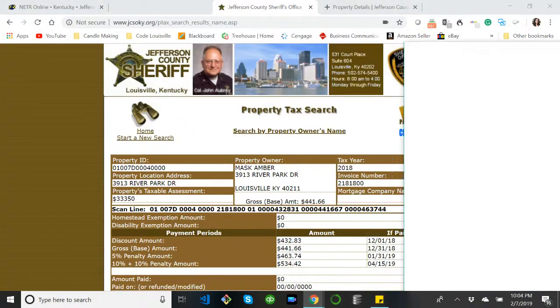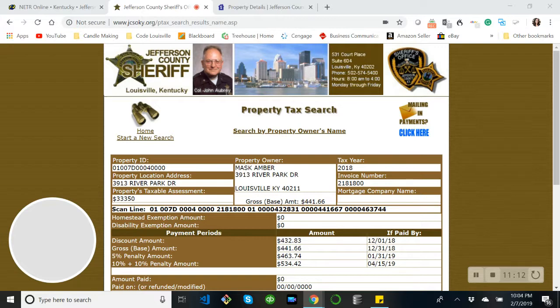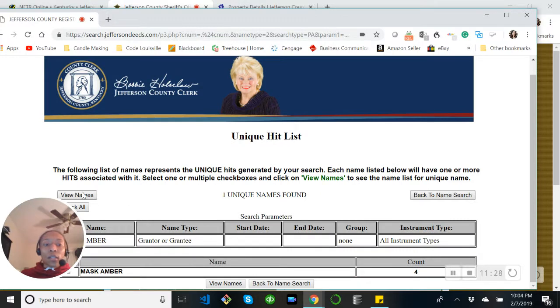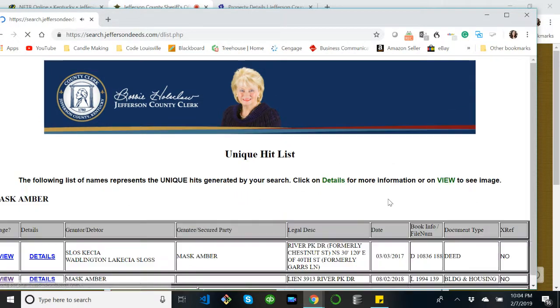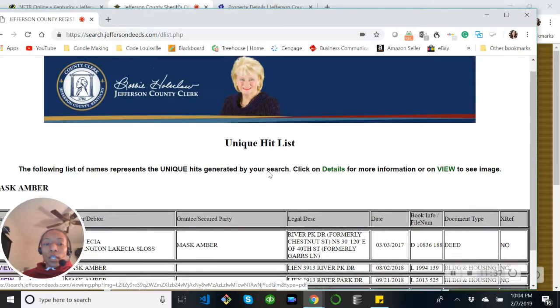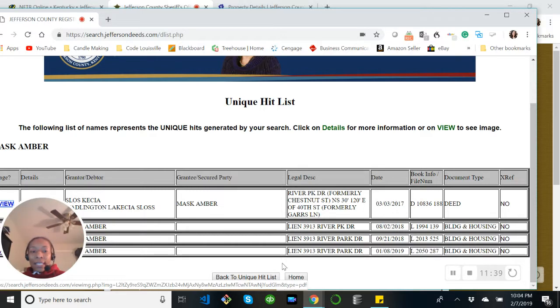I have to pull this up because for some reason, all right, my little circle's in the way. So, few names. Okay. So, as you can see, we have liens on this property.